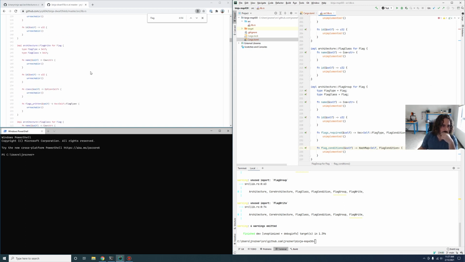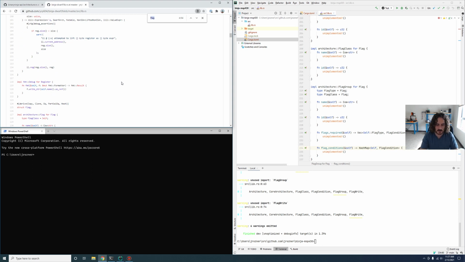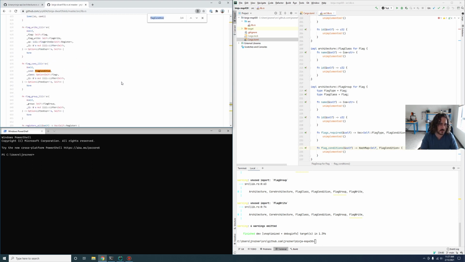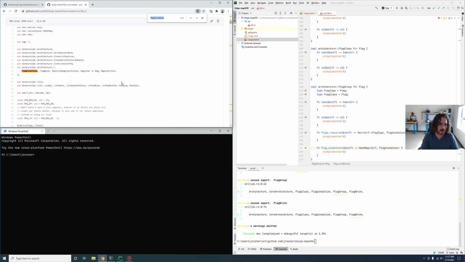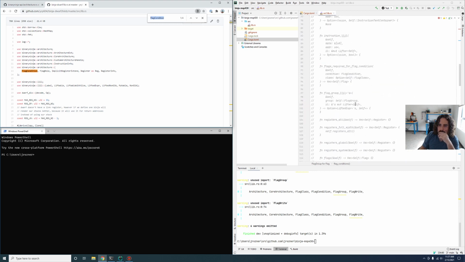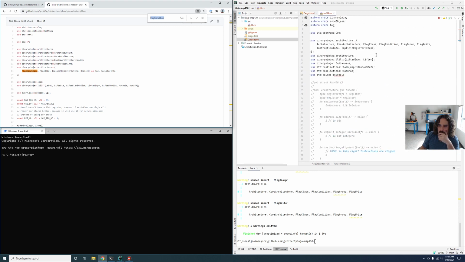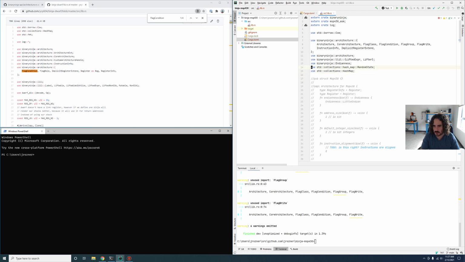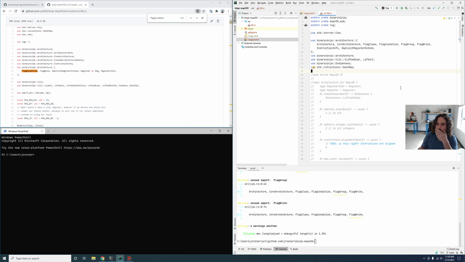So I don't know what flag condition is here. Okay, so it's just something that we get. It's brought in. Perfect. Okay. Don't need that.